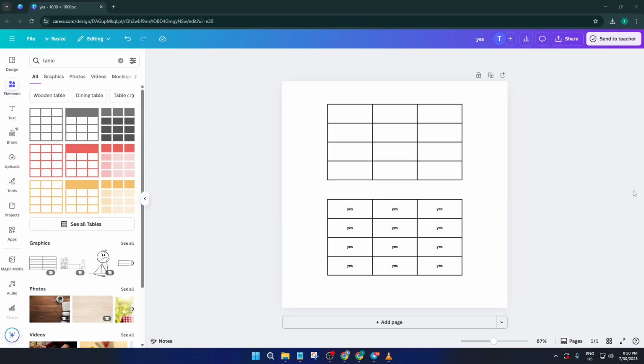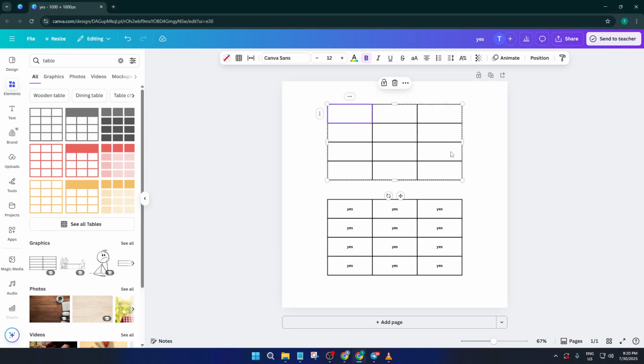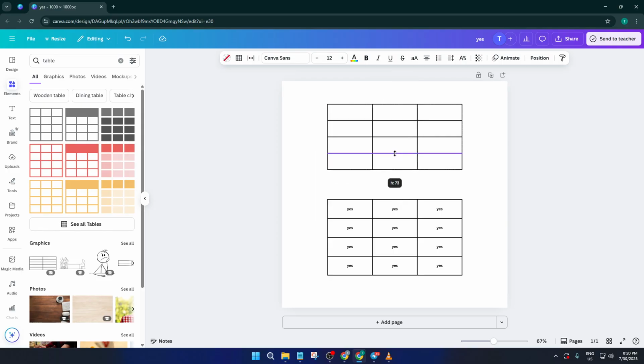First up, I want to show you the classic click and drag method. This is really hands-on and gives you a lot of control over the exact thickness of your rows. Here's how you do it. Start by clicking on the very first cell in the table, right at the beginning of the row or column you want to change. Then hold down the Shift key on your keyboard. Keeping Shift pressed allows you to select a range. While holding Shift, click on the last cell in the row or down the column. This selects all the cells in between so you can affect everything at once.